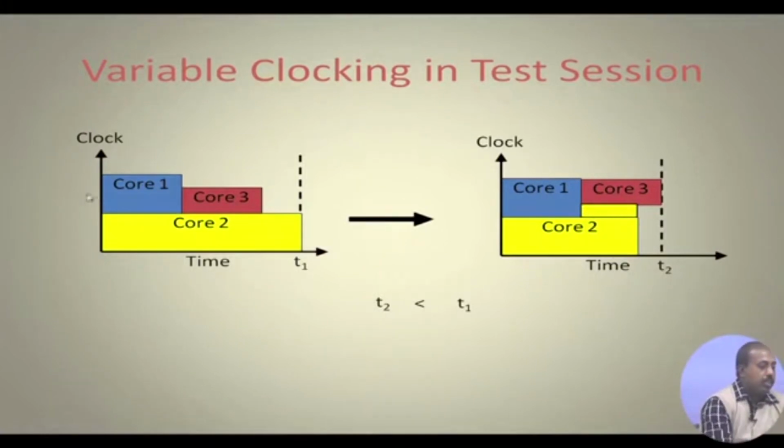What happened is the core 1. After this point we see that the core 1 testing is over. So only core 3 testing is going on, and it is not reaching the power limit that we have. So we can increase the clock for core 2, so that this part can be reduced. Instead of taking the time from this point to this point, it now takes time from here to here, and this also becomes the additional testing region for core 2. So this rectangle is also getting added into the schedule. Core 1 remains and core 3 remains, and we see that the test time may be reduced in this fashion.